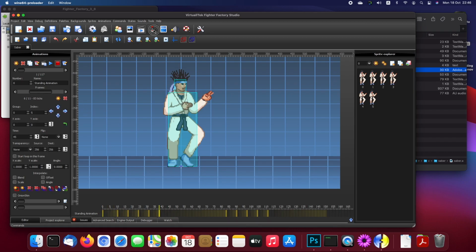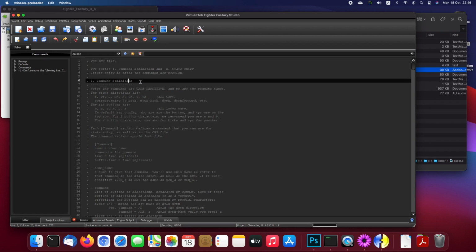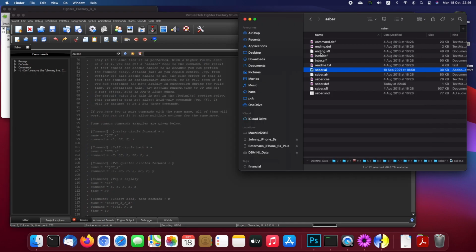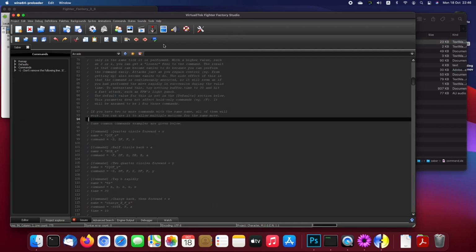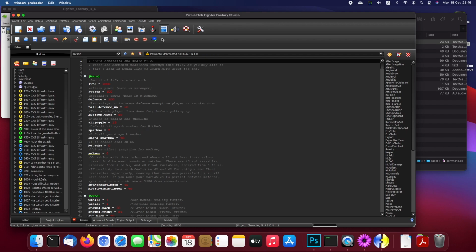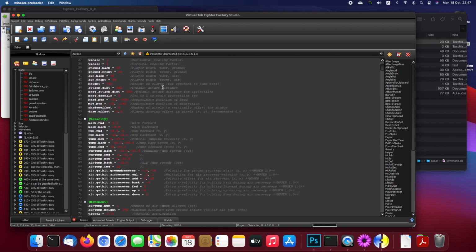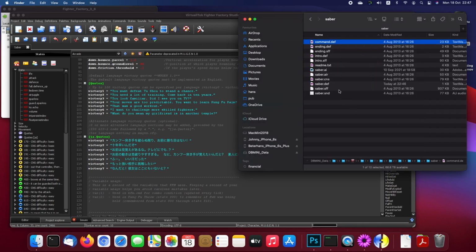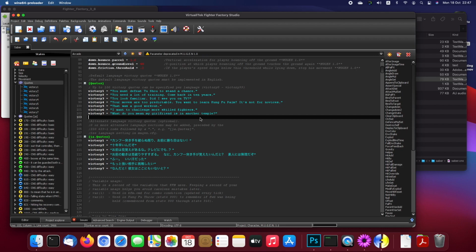Okay, the command file is working, which is the command.def, and the CNS file, which is also working, which is this file. Okay, now all the things look right.